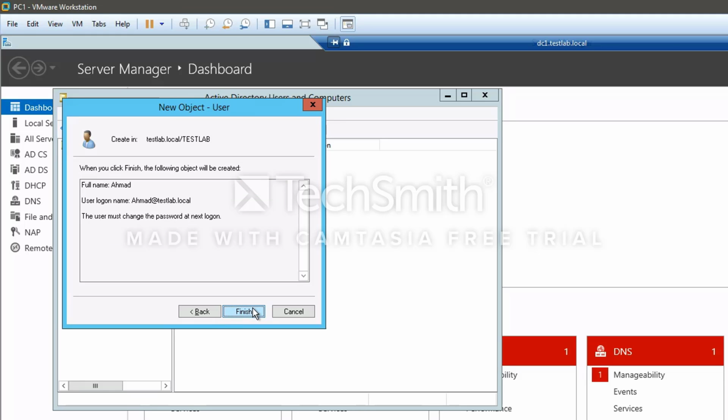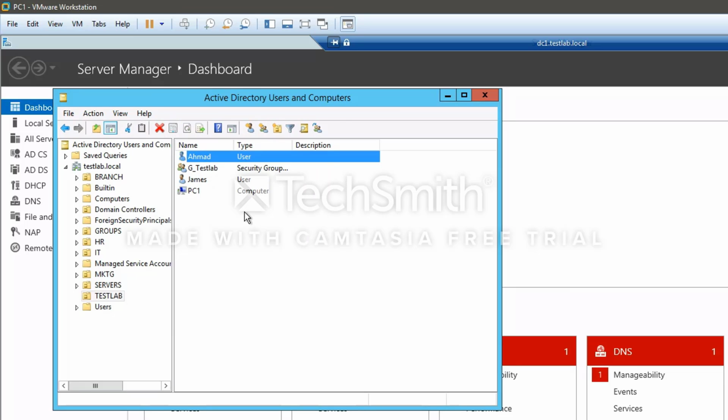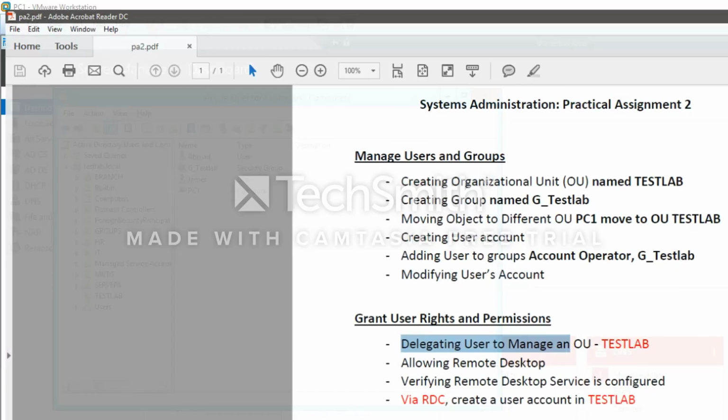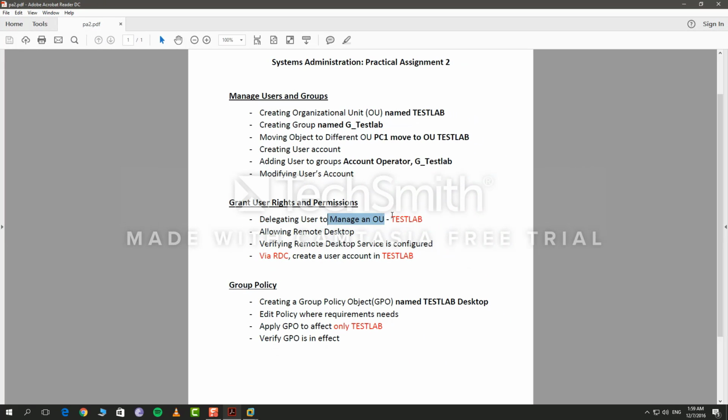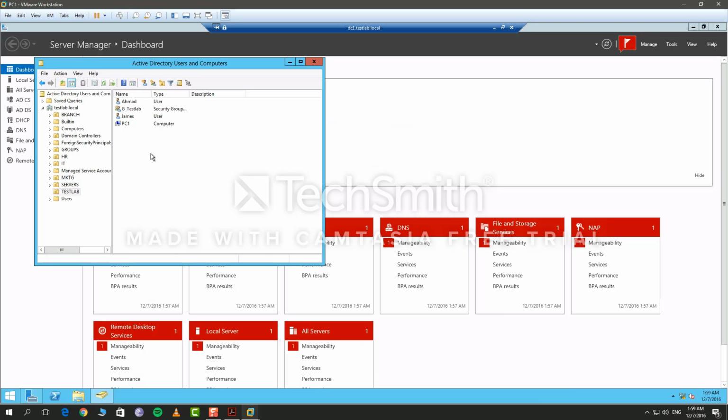Okay, for example. So this means that the delegation has been done correctly, because earlier on we did this. That's why James is able to modify the Test Lab OU under DC1.